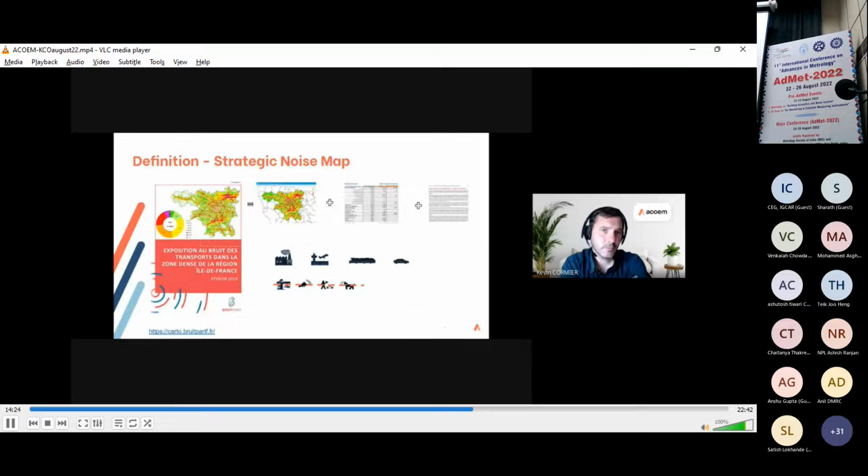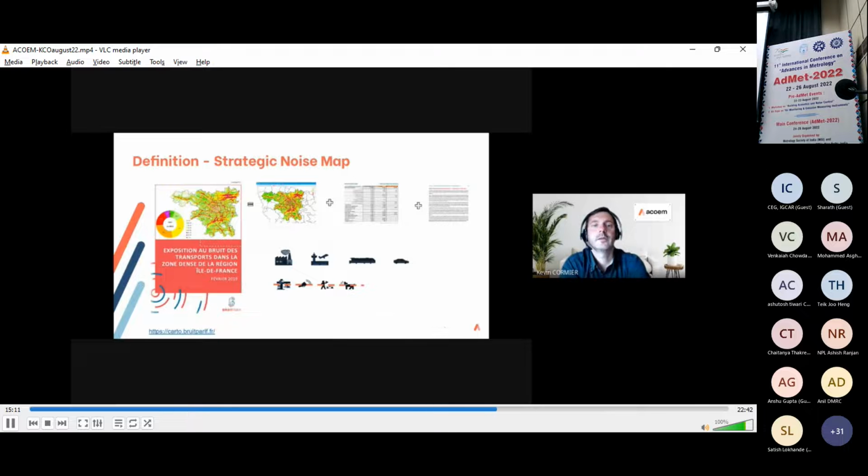One, a graphical representation, usually called maps, which shows on the territory the sound levels or the areas where certain thresholds are exceeded, generated for each of the noise sources studied and according to the indicator required. Second, statistical tables giving the number of people and sensitive establishments, like schools or hospitals, that are exposed to noise. And third, a non-technical summary which succinctly presents the tool, method, and data used, and which provides a summary of the results.